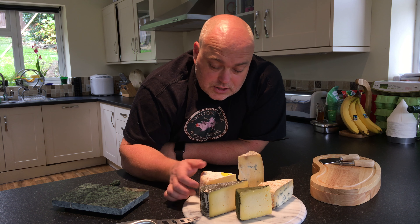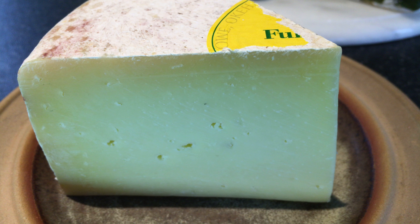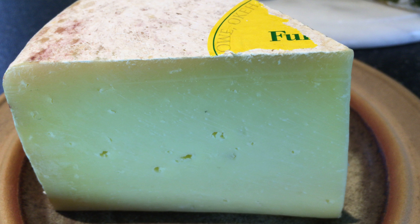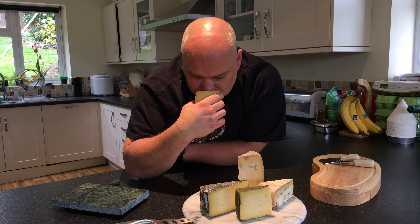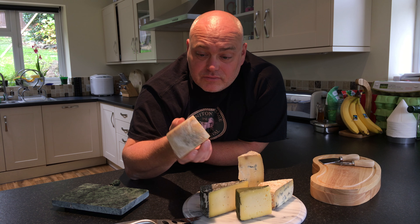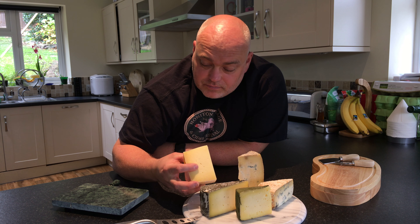Let's start with our very own Devon Oak. It's a beautiful looking cheese. It's got quite a tight, firm looking texture. The rind is very nice — it's dry. Very subtle scent, it's not really fiery, it's not pokey. I think the best thing to do is to tuck straight into it, because I have to admit I'm not very familiar with this beautiful looking cheese. Although I live in Devon, I'm actually from Cornwall. I'm very familiar with some of these cheeses, not so much this one. But let's dive straight in.